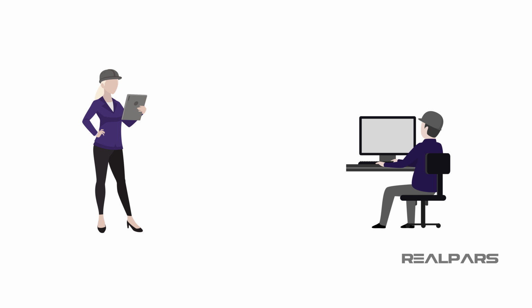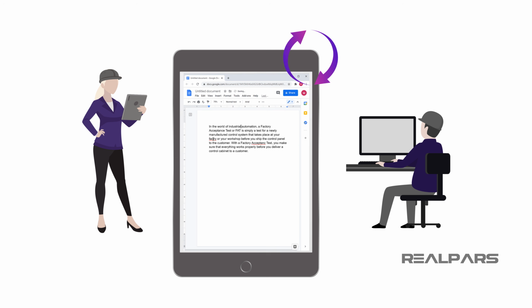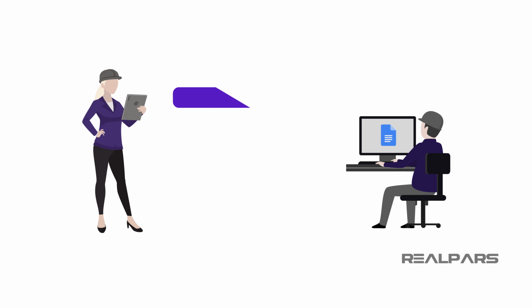If you look at your everyday life, you actually do a factory acceptance test or FAT several times during the day. For example, when you're done writing something on a simple Google Doc, you actually review the document once or maybe twice, depending on how important it is, before sending it to a friend or colleague. This is actually an acceptance test, done by you on your computer before the document is sent. This is what I like to call a document acceptance test, which is actually a made-up name, as I don't think there is ever such a thing as document acceptance test. But the point that I like to make to you as an automation engineer is that factory acceptance test is not a complicated concept, and we do these acceptance tests several times a day working on other tasks.